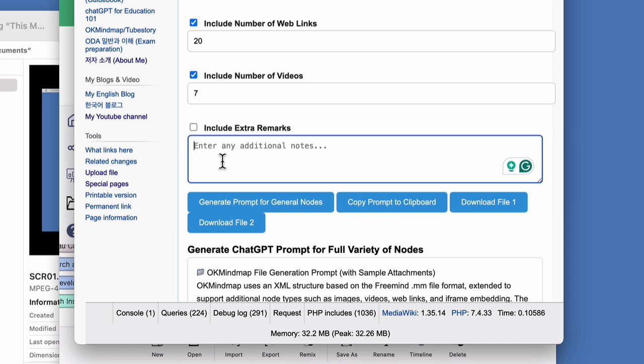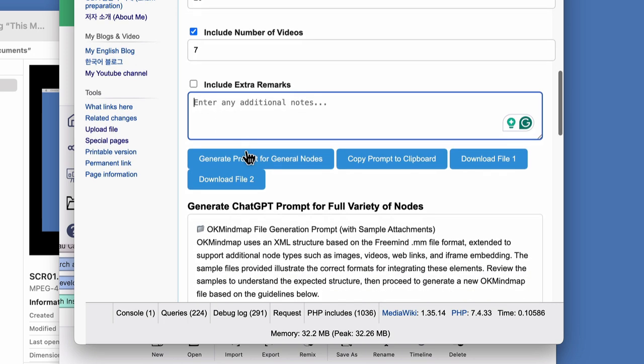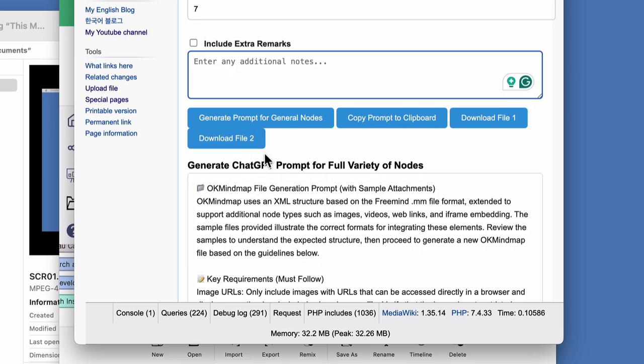If you have any extra remarks about creating this map, you can add more here. With this, you can create two different kinds of outputs. One is the general one, with every node including web links, images, and web videos, so you can make a complete map and download it as an MM file.